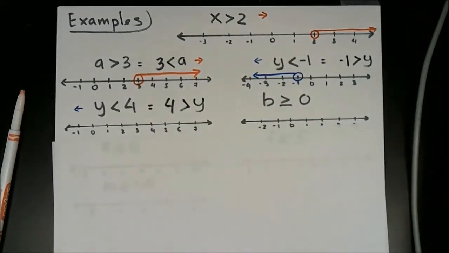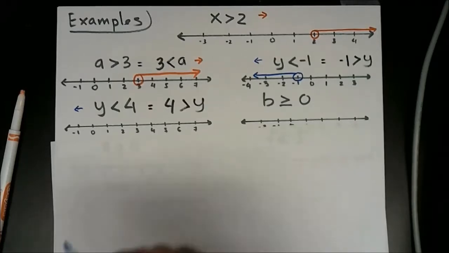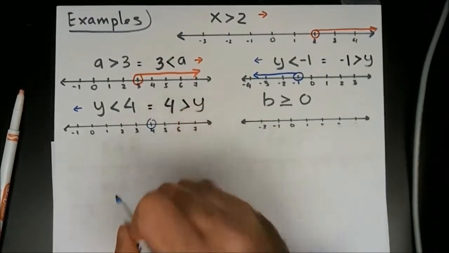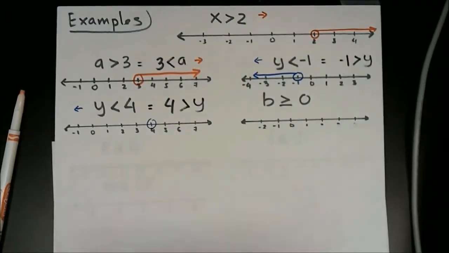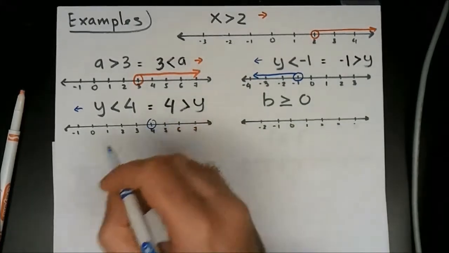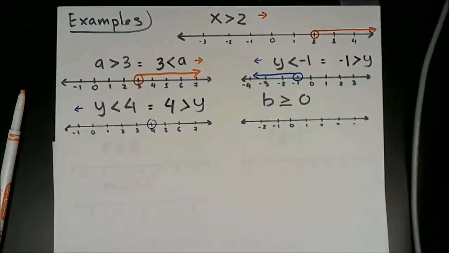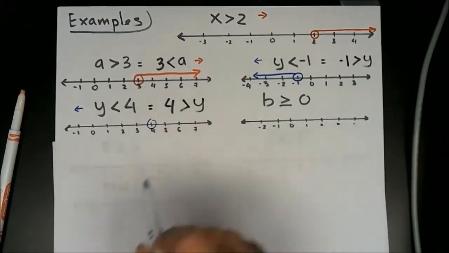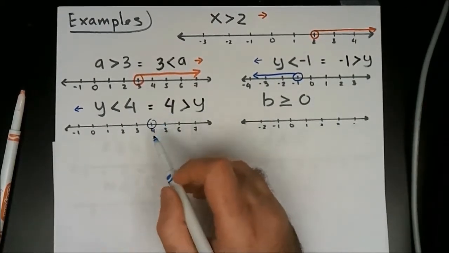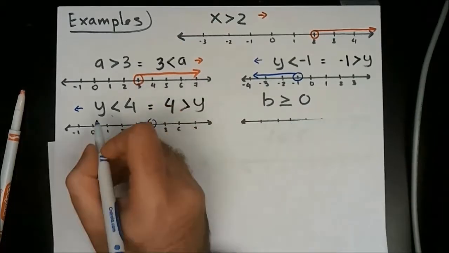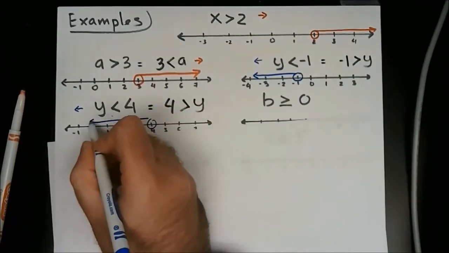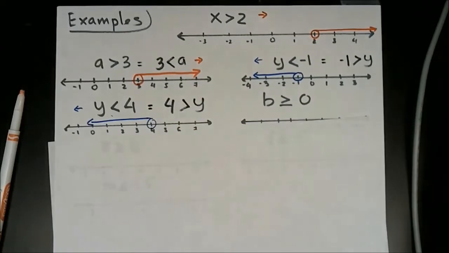What's my starting point? 4. And by this point, hopefully you already know why I use an open circle. Because this inequality does not include 4. Y is less than 4, Y is not 4. There is no equal sign at the bottom here. So you're done. That's it. There's nothing else for us to do. Questions? Let's move on to the next one.